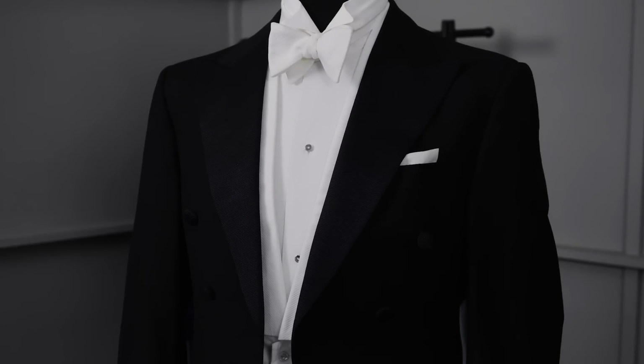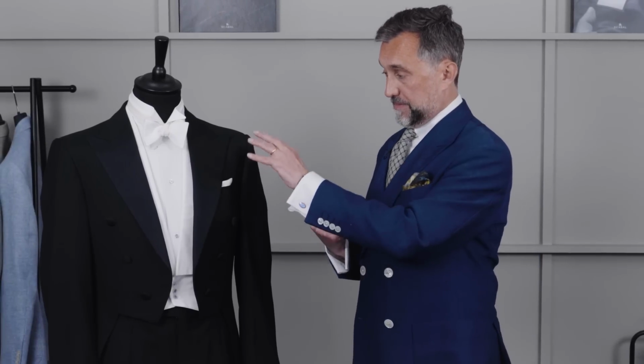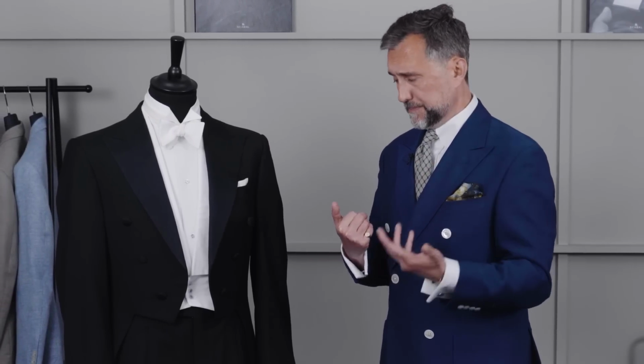Now, of course, it wouldn't be a Rampling Co video without talking of the pocket square. As I said before, older models never took a chest pocket. It's not incorrect not to have anything in there. Often flowers are worn of an evening, beautiful. I would tend to go for a plain white linen, just neatly folded.